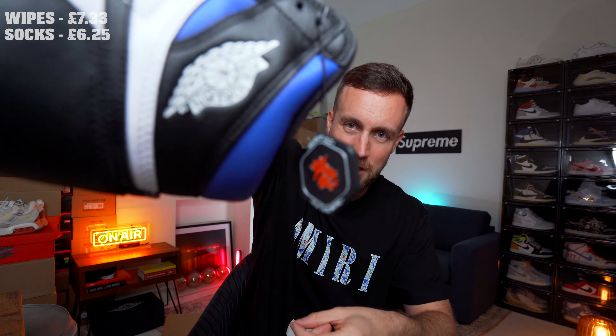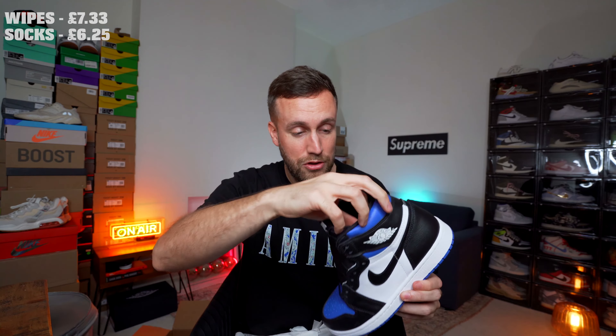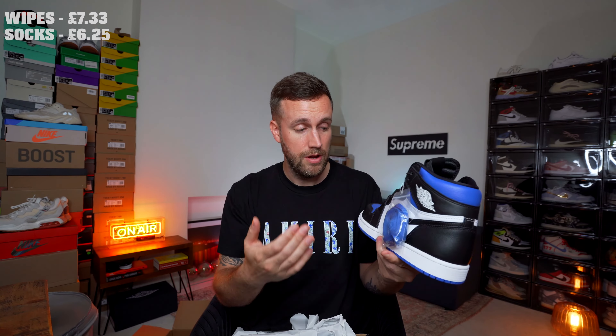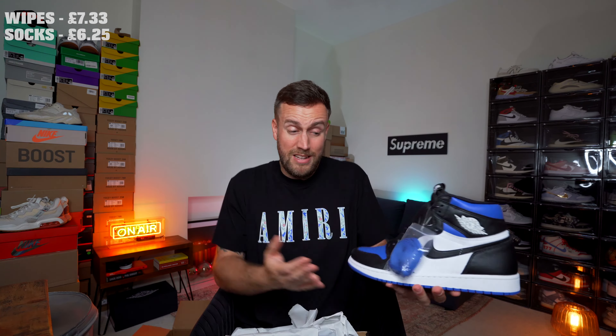I have no idea at the moment how much these cost, but I'm hoping it's more than £200 so I've made a return on this mystery box. Either way, this looks really nice and I'm really happy to have it. They've also got the Yankee Kicks verified tag, which is a bit like the StockX tag. And they do come with an extra pair of laces — blue laces as well as the blacks, which come as standard. I might mix them up; I think either color will look really nice with these shoes.